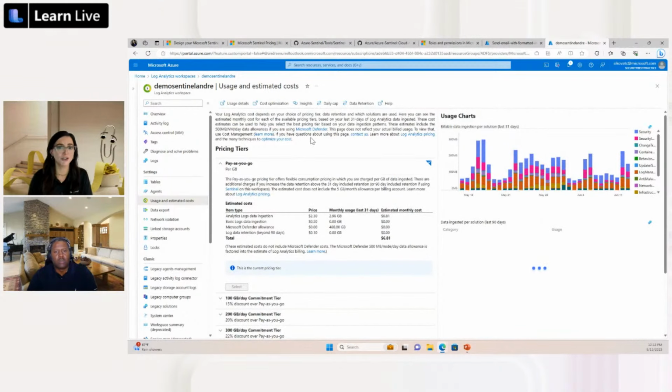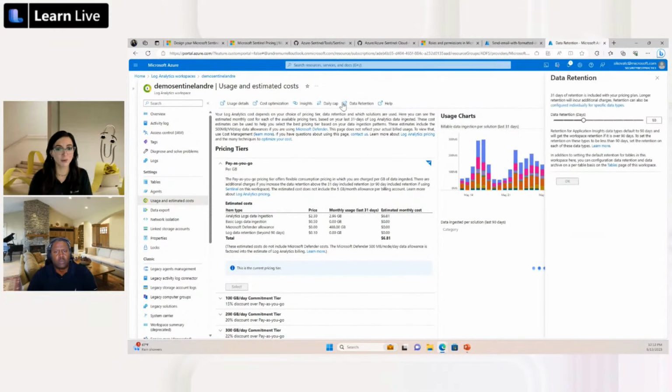You can also set your workspace data retention. By default, it's about 90 days, meaning your data will be retained for 90 days within this workspace. You can obviously change this. As you can see here, we can go up to 730 days, and then we can save this here.